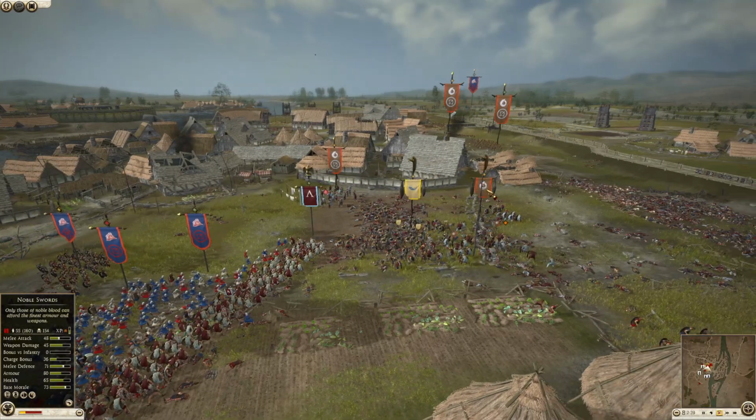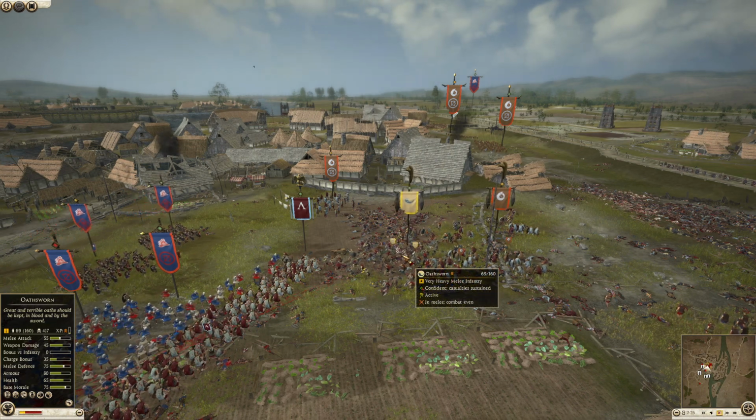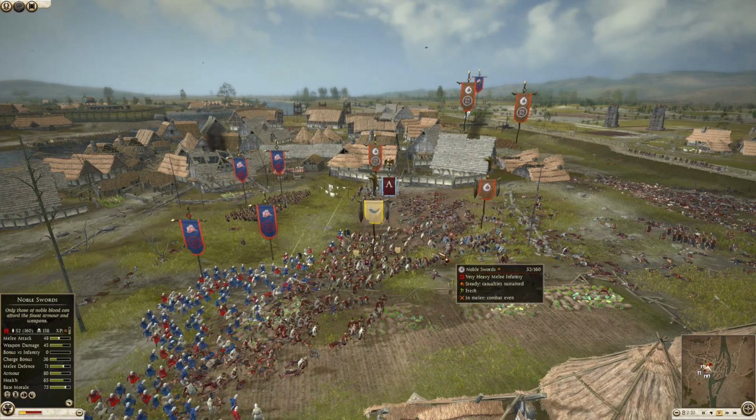Which, I mean, at this point, they've got to do whatever they can. This unit of Oathsworn is still fighting against the Noble Swords. They have 417 kills. That is insane. Now they're going to go ahead and swap off. The Oathsworn are going to swap with the Royal Spartans.